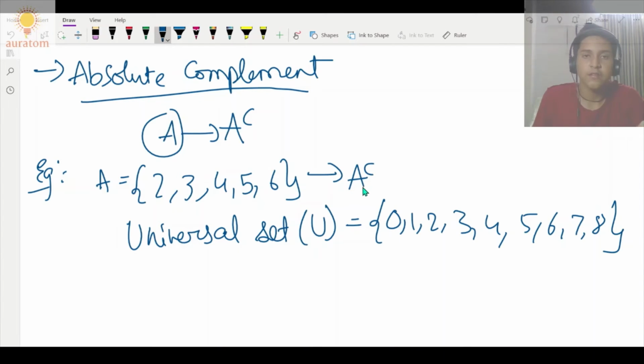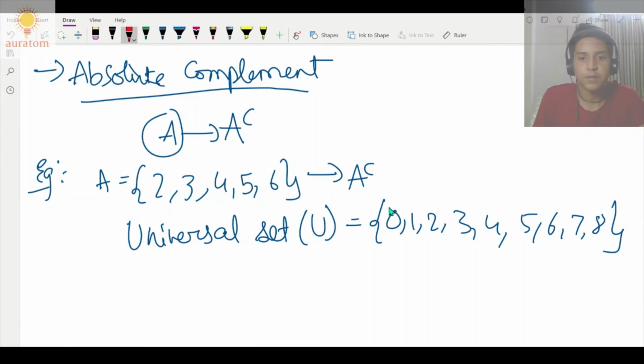So these are all the elements that are applicable for this particular problem, and the absolute complement of A says that we need to pick all other elements than those which are in the set A. Those other elements have to be picked from this universal set. So we just pick the elements in this universal set which are not in the set A. That's all.